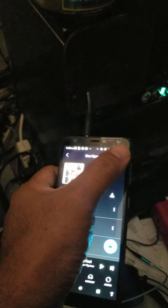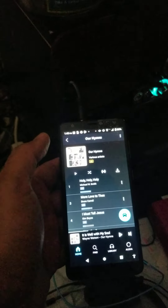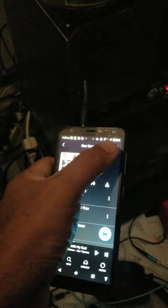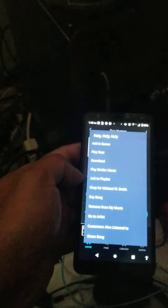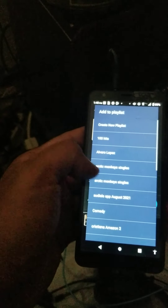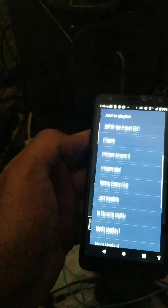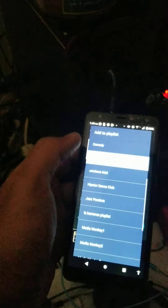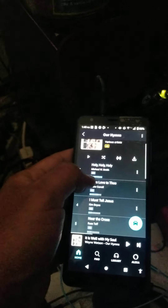This has been the case for years. I tried Amazon back when it was just starting, several years ago, and it still didn't have this. I can go song by song, adding each song to a playlist, but who has time for that? Who wants to do that? Come on Amazon, fix it please.